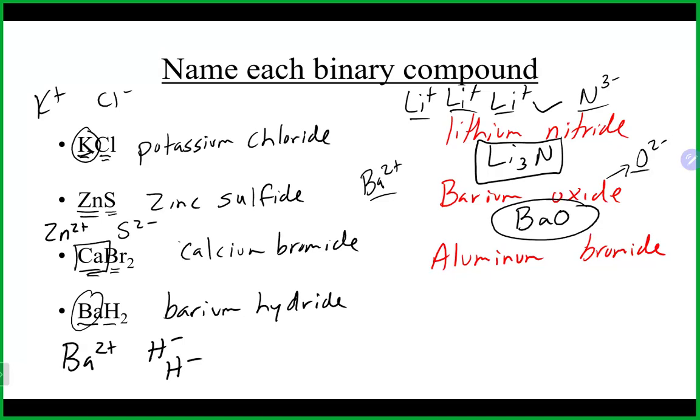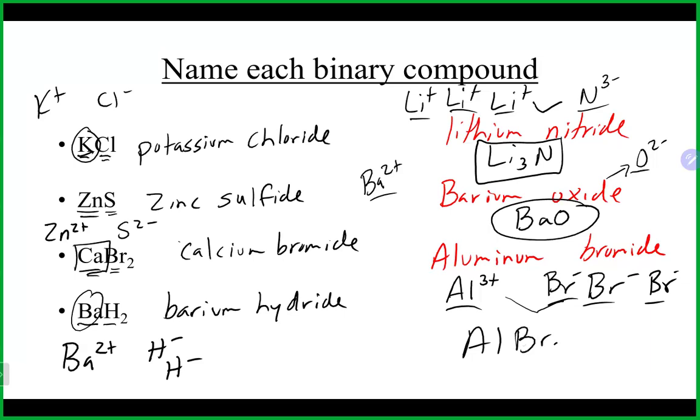Lastly, we have aluminum, which is a metal, and bromine, which is a non-metal. And aluminum is group 3, which will have a +3 charge. Bromine is group 7, which will have a -1 charge. Again, common number there to get to 0 is 3. Means you need more of the negative guy in this case. You need 1, 2, 3 of them, and only one of those. So AlBr3. I would recommend doing it like that, thinking about balancing out to 0.